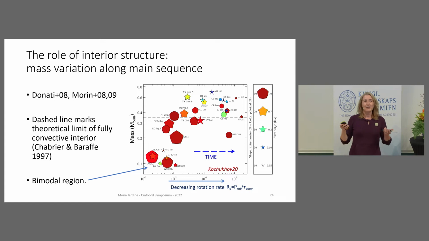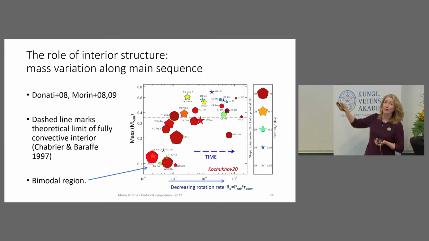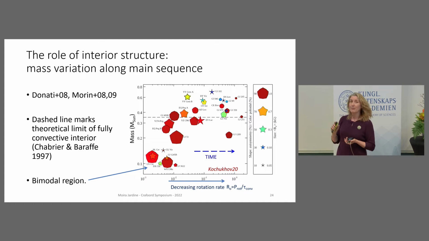But once again, there's a surprise in doing this. Well, the first surprise was this change at the fully convective boundary. The second surprise was down in this region of parameter space down here, because there are always some stars that just don't want to go with the trend. And these stars down here, they're just like that.